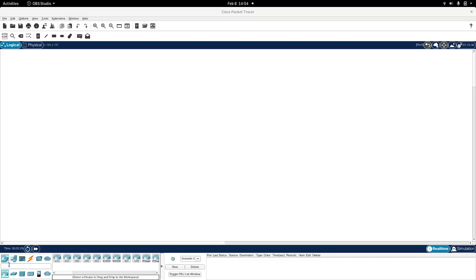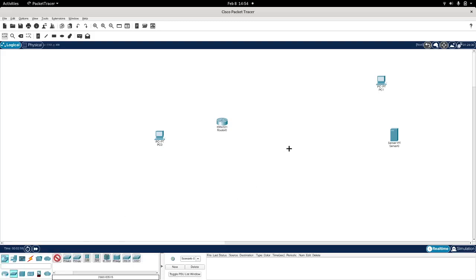We're gonna get started. First thing I will add to the board will be a PC. Maybe I have to add also another PC for the other end, and for some variety I'm going to add also a server. I need some routing devices. I will choose a router, the ISR 4321, and I will connect also a switch, which will lie right over here.